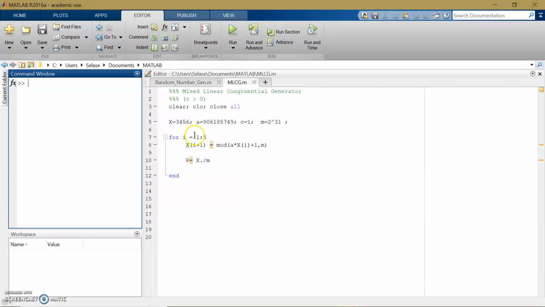That's going to run for 5 iterations, from 1 to 5. This is the same equation as before, just now you see that instead of our 3, like for the linear one, we have a 1 here, and then our modulus. Then we want to find what our R values are going to be. The main reason why we choose a high modulus is because we want to ensure that the generator has a full period when C is chosen to be relatively prime, because that is one of the conditions we have to satisfy.